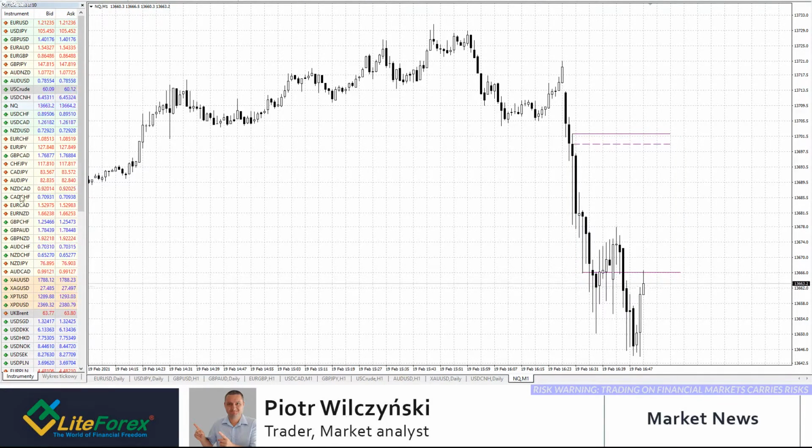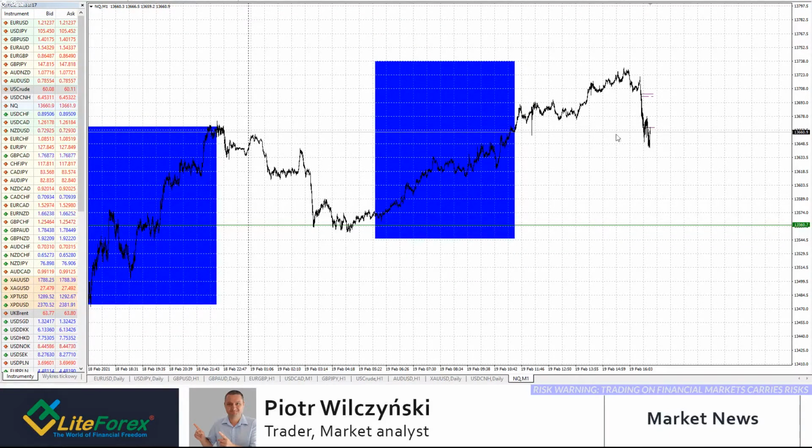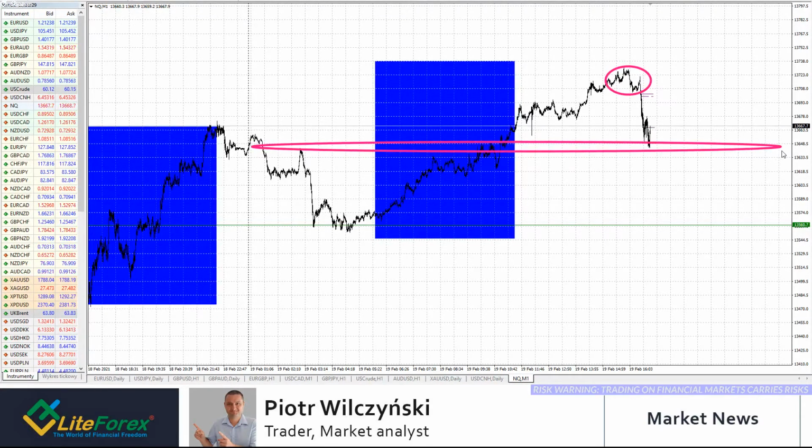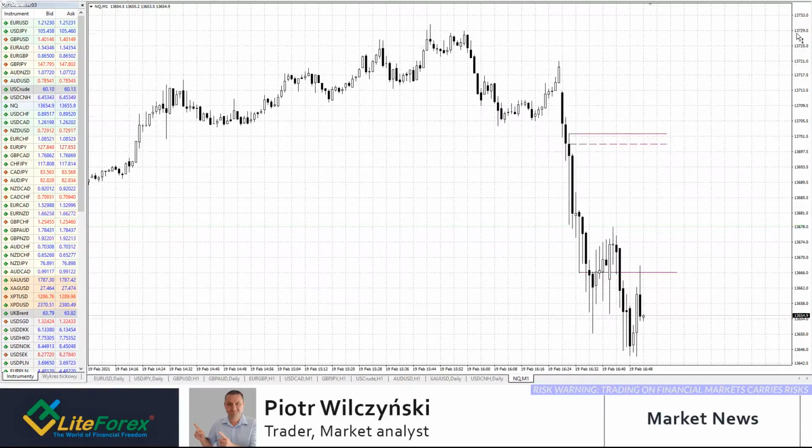Okay, so what we have here from the intraday chart perspective? Well, taking into the consideration pre-open price action, right? Some kind of the, let's call it head and shoulders. We already testing the levels related to the daily open, 13,650, all right? A little bit of the rally from here could be in place. I'm going to watch from the intraday perspective, from the seller's perspective, daily cash open, as well as eventually stop hunt to the upside with the rejection. And from the buying perspective, I'm going to watch the price action levels close to 13,560, 550. So that's the Nasdaq, things related to the US cash market technological index.